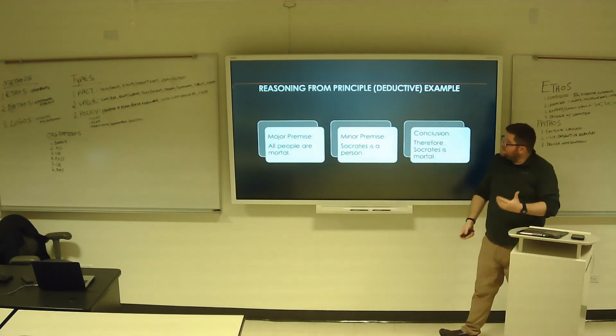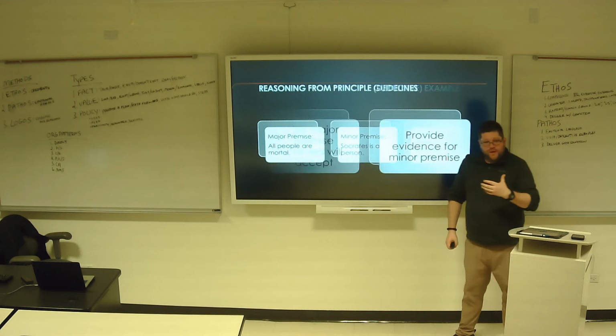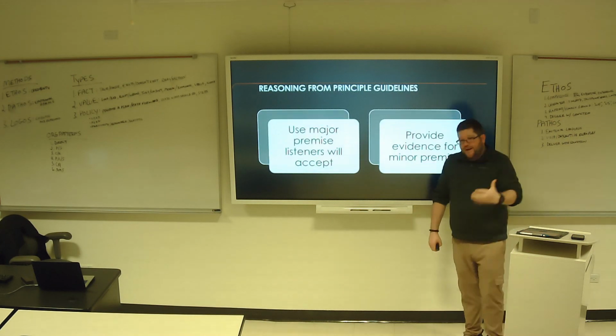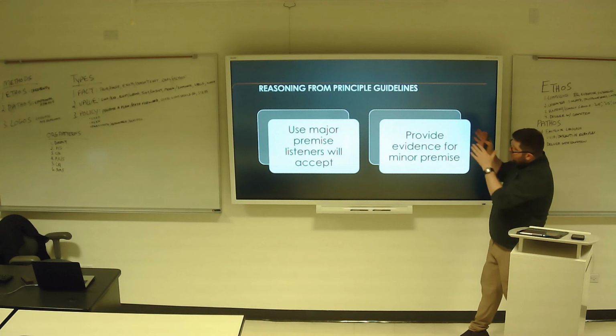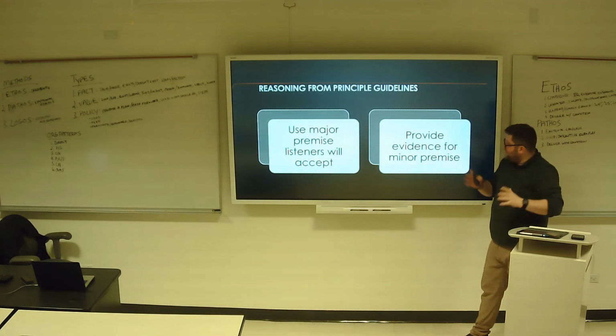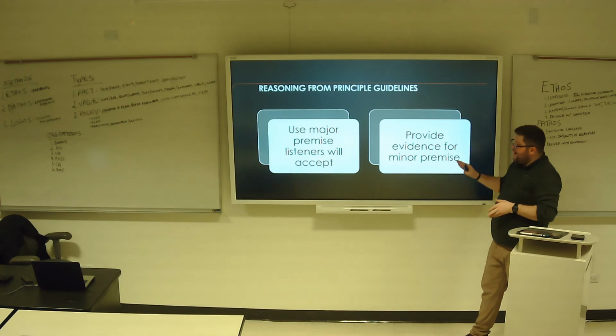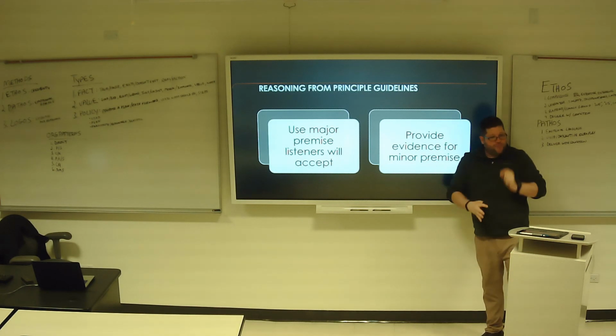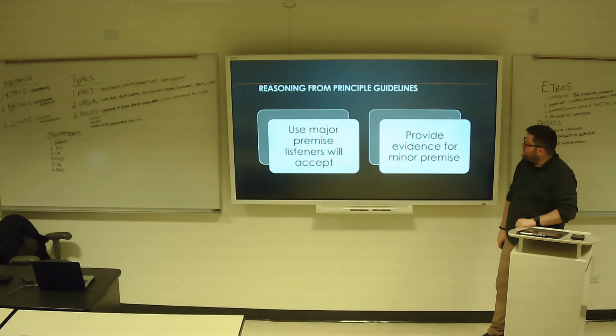So this process of reasoning from principle is one that you may want to incorporate into your persuasive speech. You should use a major premise that your listeners are going to accept, that's widely accepted, and you must provide evidence in support of the minor premise, the minor claim that you are making.